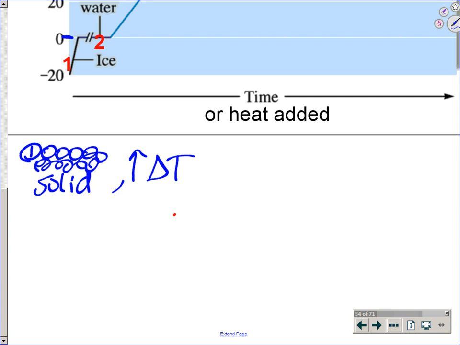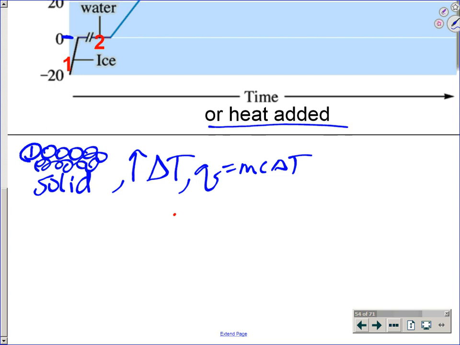Remember, energy and temperature, are they the same thing? No, so temperature is described in what unit? Celsius, right? We have an axis here that indicates that. And then energy is described in joules. So what's the relationship between temperature and joules here? Q equals mcΔT, right? So we could technically calculate this for water, or ice, knowing the mass, the specific heat, which we do know, and then the delta T. So we could figure out the quantity of heat added to cause this change.